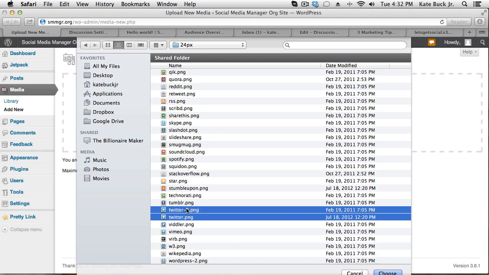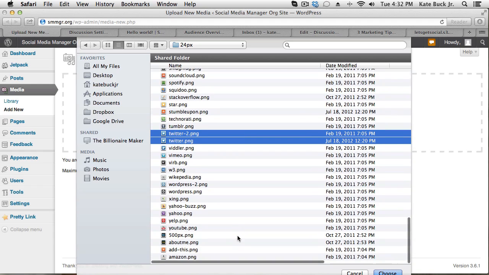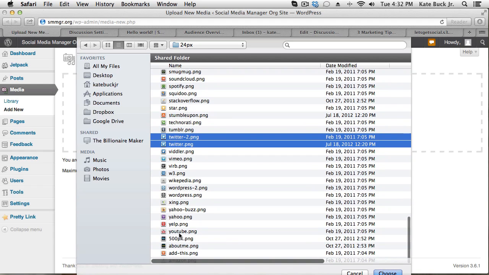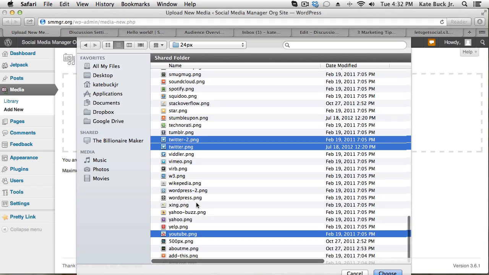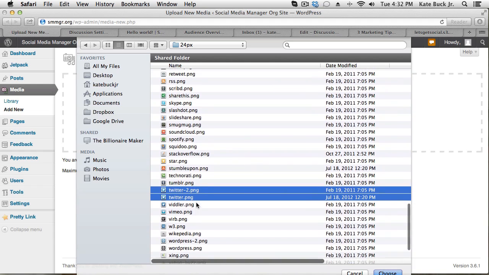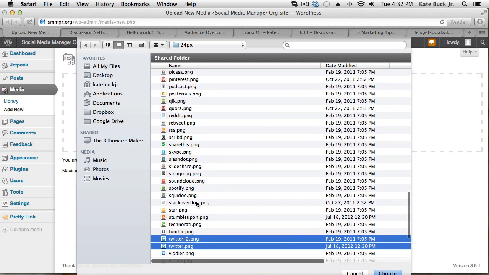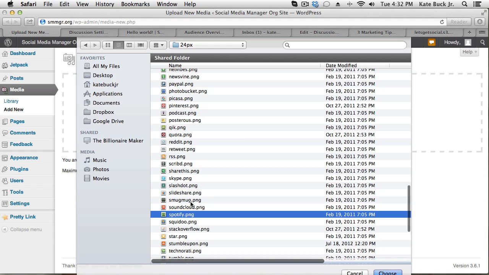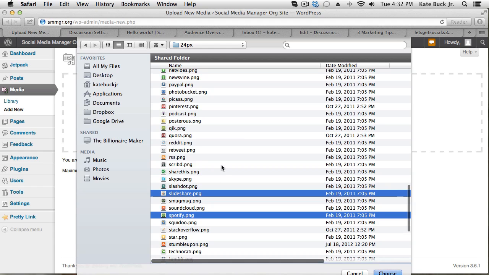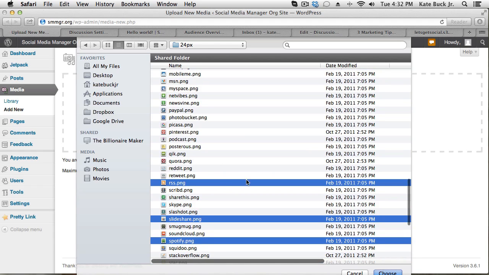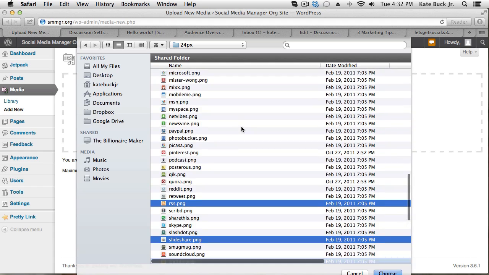I don't know what the Twitter 2 is. We'll see what the difference is. YouTube. And any of the other, Spotify if you wanted, your SlideShare if you wanted. You might want to go ahead and grab the RSS.